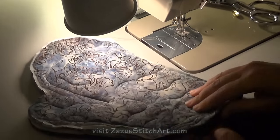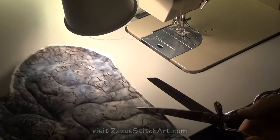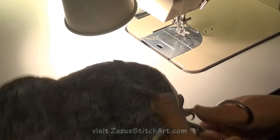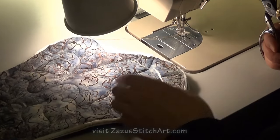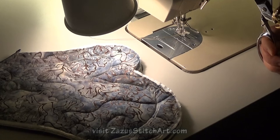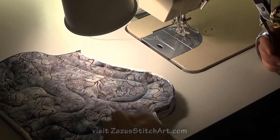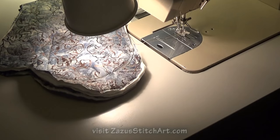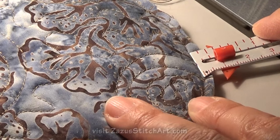Before I cut these, I like to slide my hand in there and get a sense of — oh yeah, I'm going to like that. I'm going to trim this out the same way I've been saying — not too short, not under an eighth. If I put these through the wash, I always try to check carefully all along the edges. If I see that I've trimmed one too short, I re-stitch that area immediately, going a little bit in — at least a sixteenth, depending on what I think I need. I try never to make them too tiny because then you've got no room for repair. Three-sixteenths is really the safe zone.